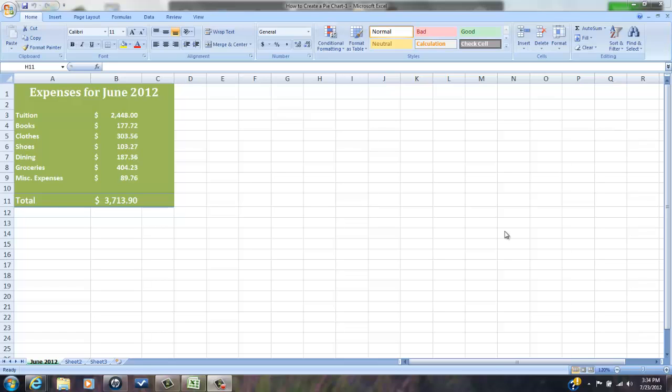You want to consider using a pie chart when you have just the one series of data and you want to represent parts of a whole. All the values should also not be negative or zero, and you should have no more than 7 categories.